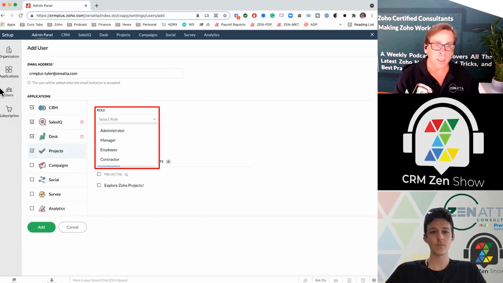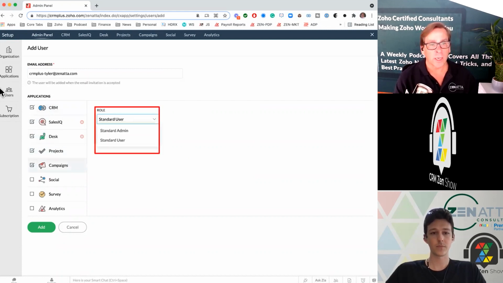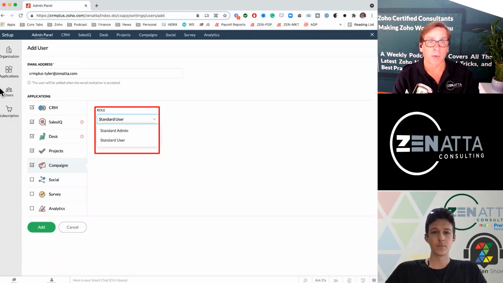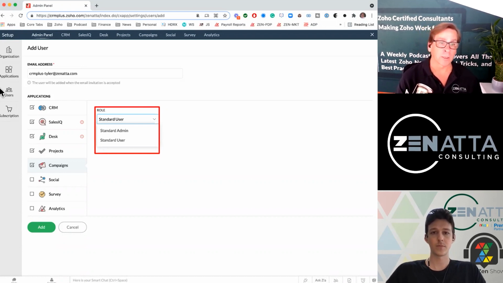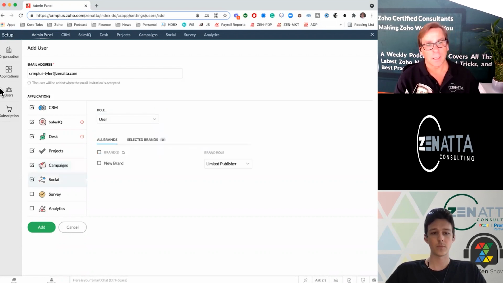Under Projects, again, you're going to set up the roles for each one of these. And if you don't check it, you're not adding a person to this. So if you're putting someone in here and you just want to say they only have access to 3 applications, you can do that. Whatever you set them up with is what they're going to have access to. So you see the same on Campaigns. You'll choose your roles. Again, choose everything.